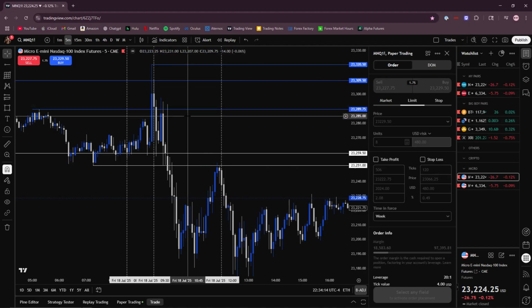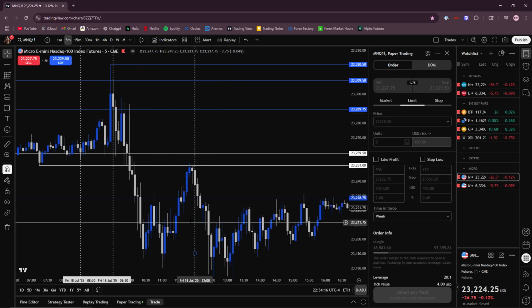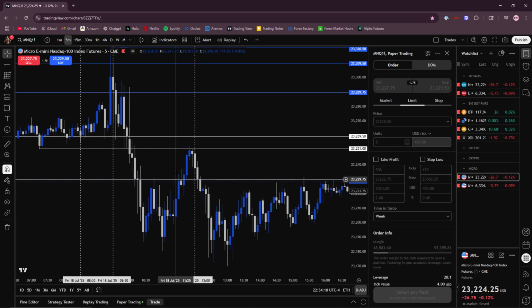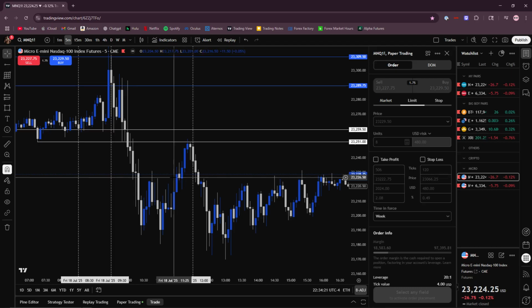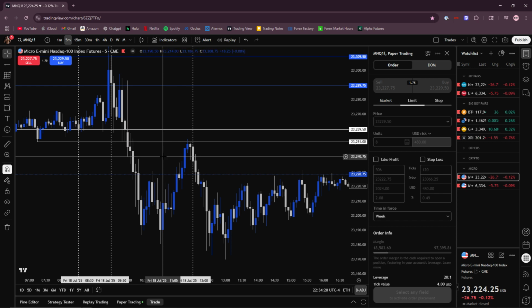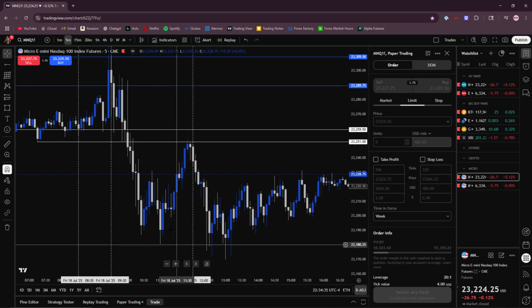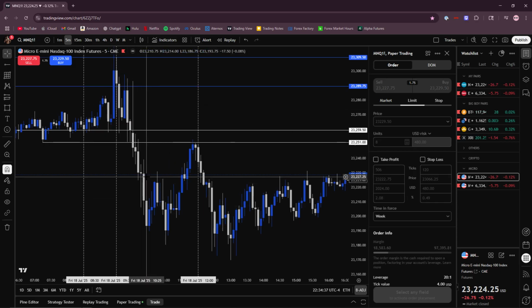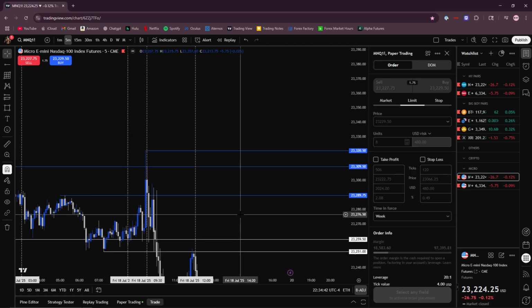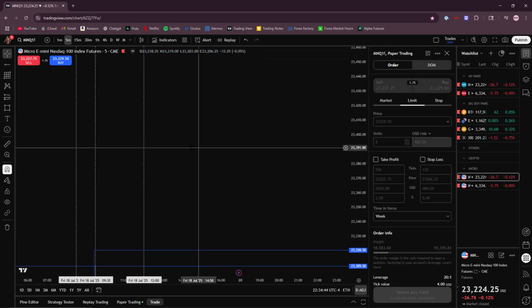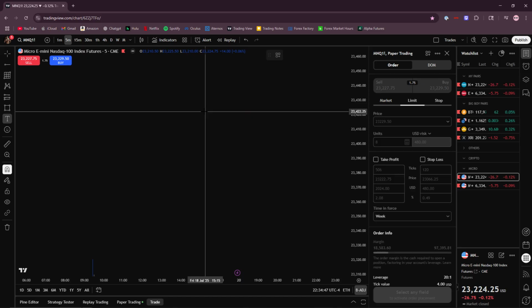But if we're being honest, the chances of that actually happening were pretty low. There was a potential for this to happen off of this 1 minute or 5 minute break of structure, retracement to fair value gap, price push higher. But this is way too late in the day, way too close to the PM session. So ideally, you want to enter in there. I was looking for a move here. I was hoping price could break structure here, hit equilibrium, then push higher. Doesn't end up happening, so no trades were taken Friday.